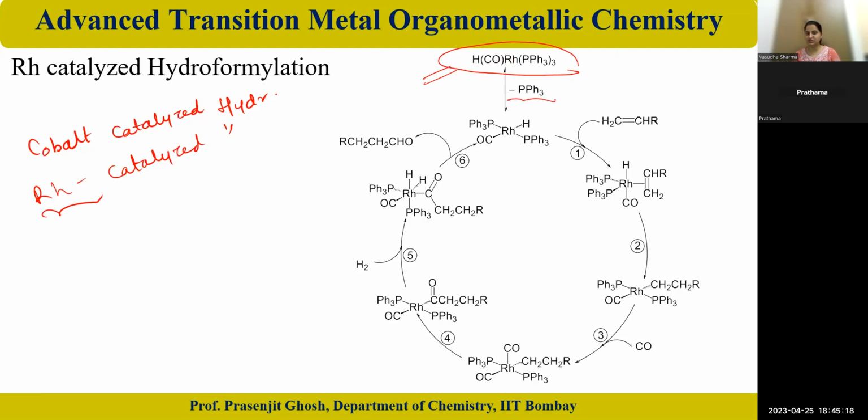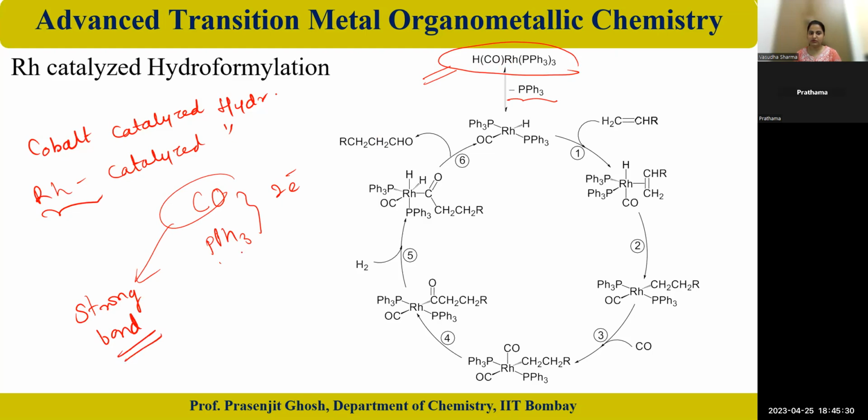So with the loss of PPh3, one molecule can go out, and among carbon monoxide and PPh3, both are 2 electron donors, but CO will form a strong bond with your metal, so it will not leave out, whereas PPh3 is a weak ligand compared to the carbon monoxide. Carbon monoxide is a very strong pi acid ligand. So PPh3 will go out, and if you can see, this is an equilibrium sign. If I'm giving PPh3 back to this particular complex, it will go back to this original form. So this is the catalytically active species.